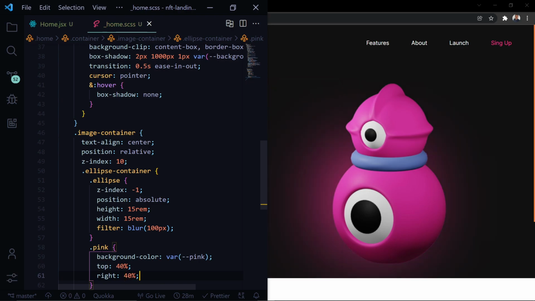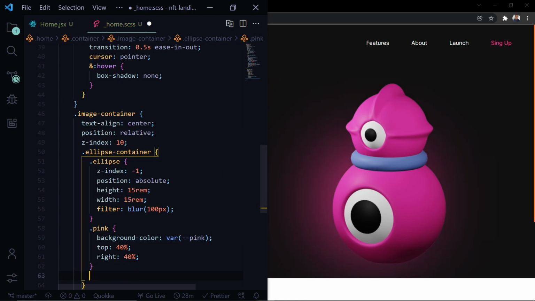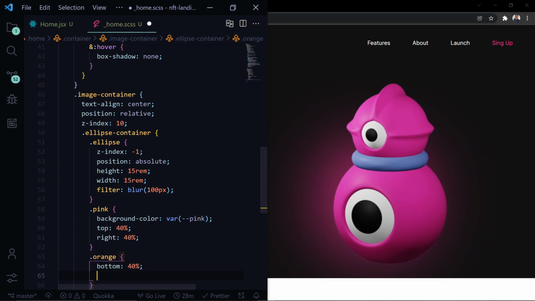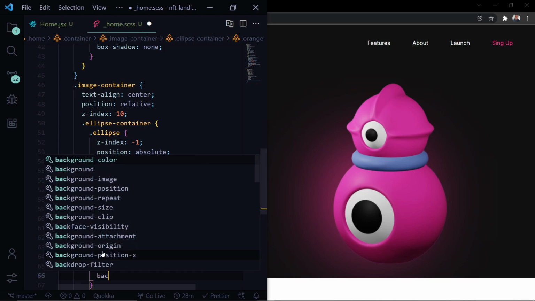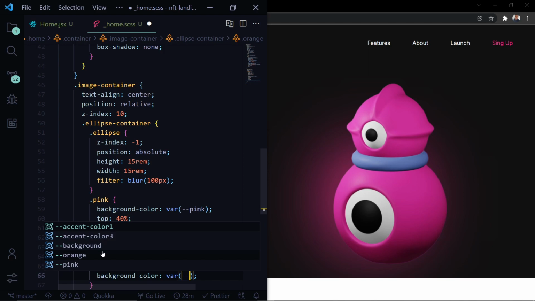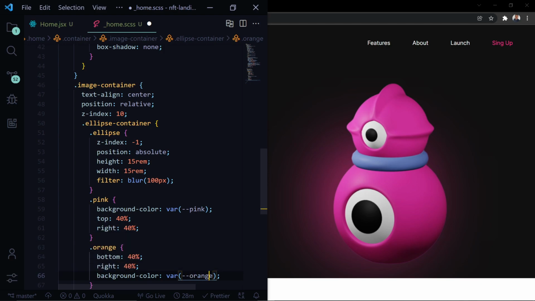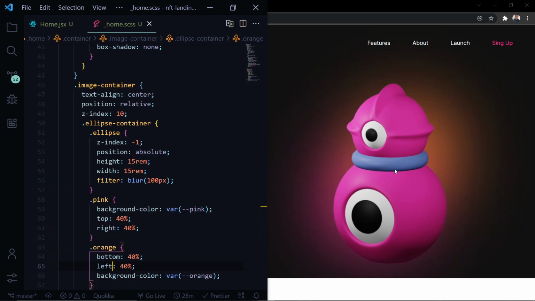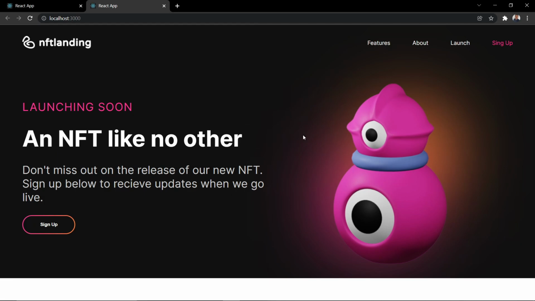Now we'll select the orange, give it a bottom of 40%, right of 40% and a background color of var orange. This would be bottom and this would be left. Okay, so that is done, and with this our home component is completed.